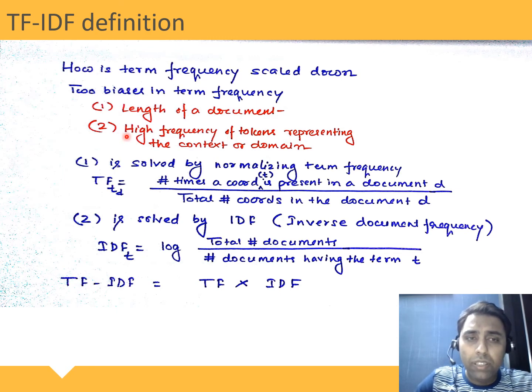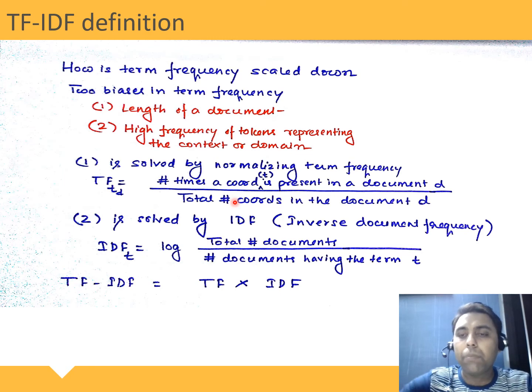And obviously the second bias is the more important bias, which we were seeing in the example before: if a word is present across most of the documents in the data that you are handling, the term frequency approach will scale it up to a significant extent. So these are the two biases of the term frequency approach that we will try and solve. The first is relatively easy to solve, because if you simply normalize the term frequencies for a given document by the total number of words present in the document, then it serves the purpose.